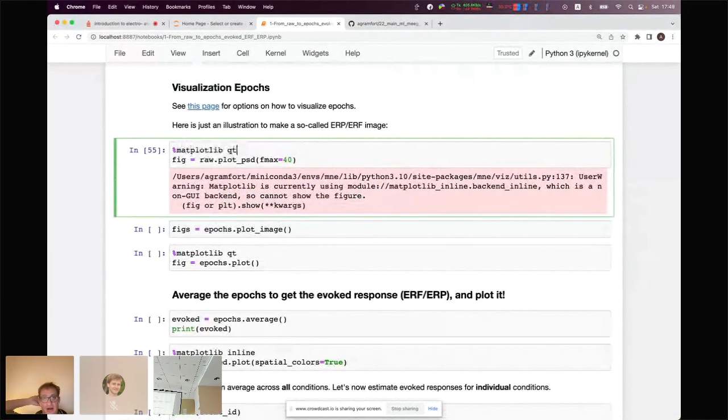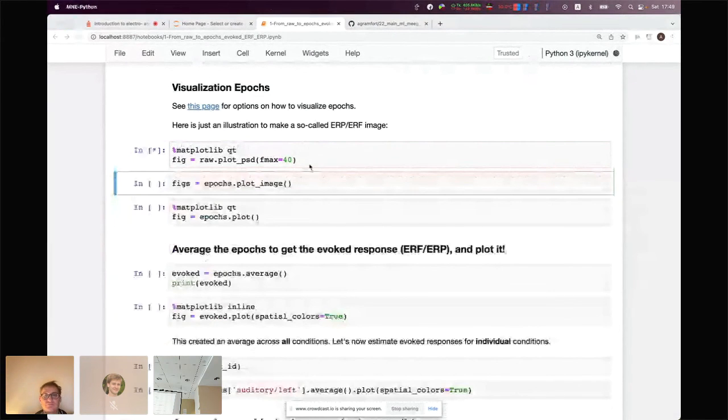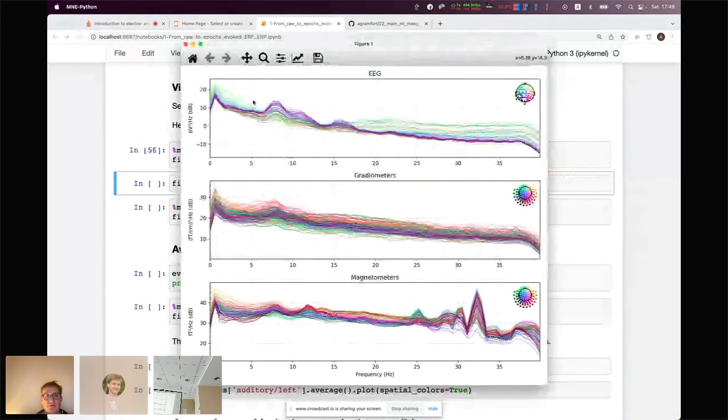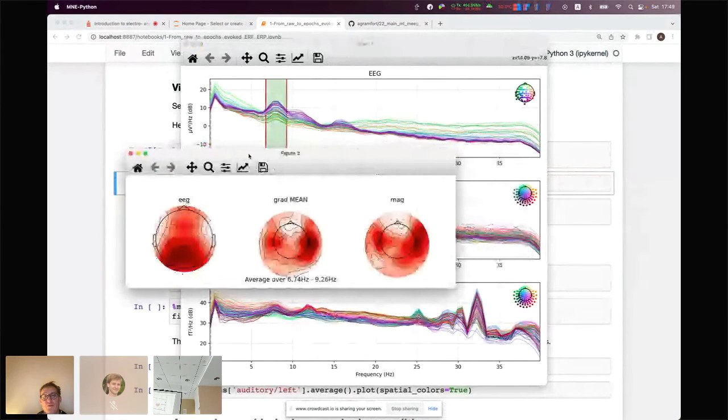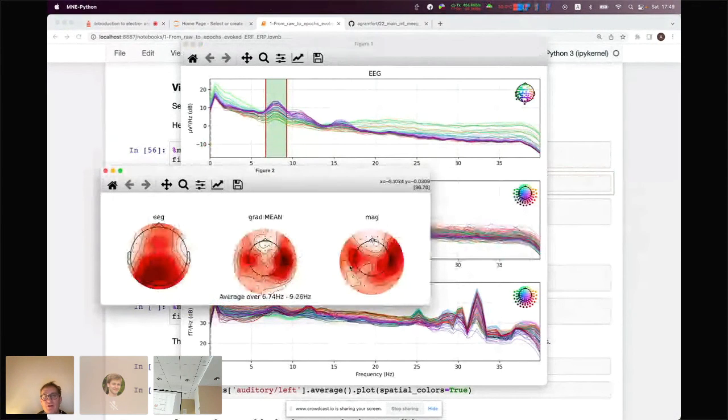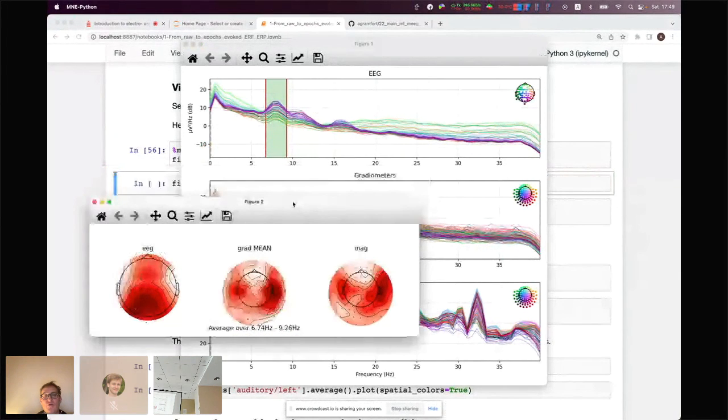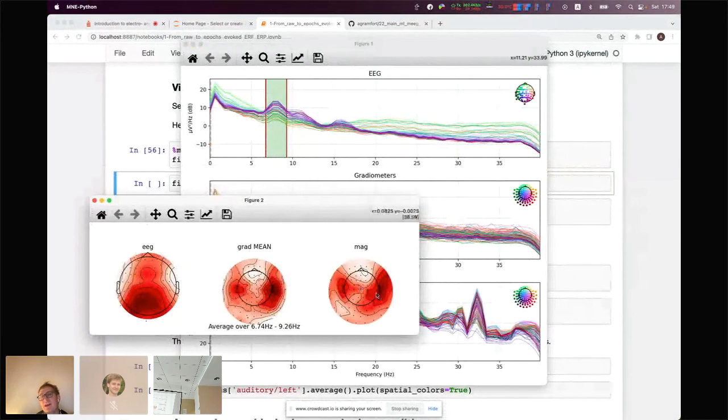Okay. All right, so this is my power spectrum density. You see every line is one channel, okay? And for example, if you select this frequency interval, you see as a heat map or the topography the power of the respective channels. Okay, so you see that by looking at the frequency around maybe 7 or 8 hertz, you capture these types of bilateral hotspots. And I'm pretty sure that this is the auditory evoked response that is just bilateral. And that is a slow wave that is on this order of frequencies.